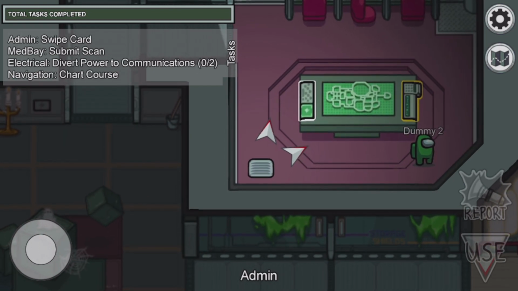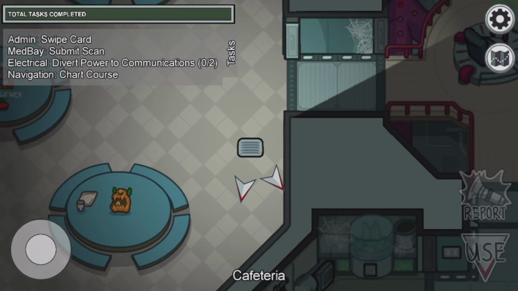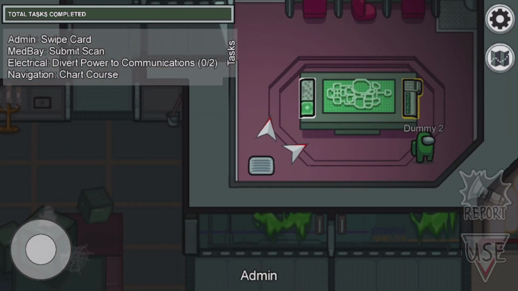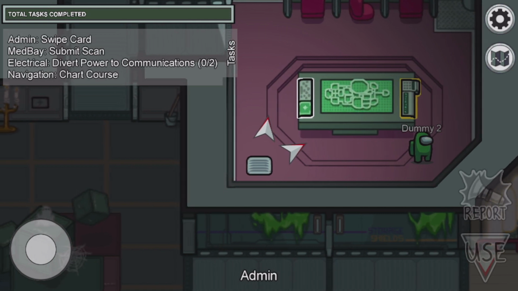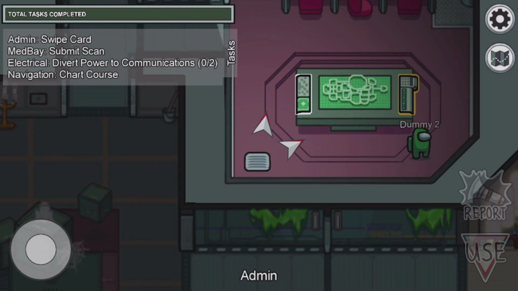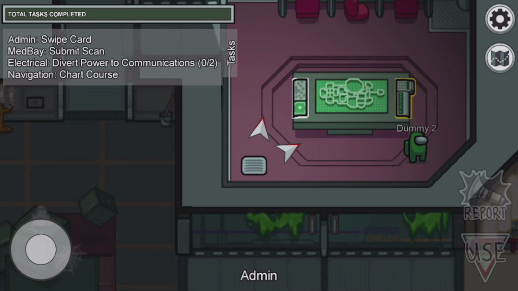And I can actually vent over here as well, which is a really interesting glitch. So you guys can see that I'm literally venting as a crewmate. And this method is 100% working. You guys don't have to download anything crazy like any mod or anything like that, because I do have an iPhone. And the last time I checked, I don't think there is any mods on iPhone. So, because iOS and Apple, they're really strict.